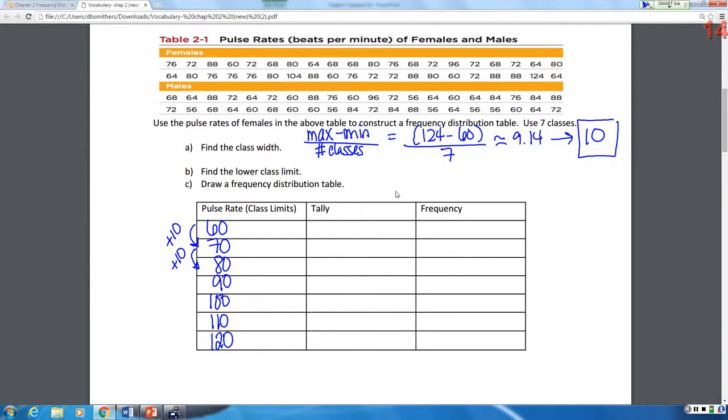Now, let's go back and get the upper class limits. Well, how do I do that? If this one starts at 70, what number do I have to end at to have this one start at 70? I need to stop at what number over here? 69. All right. You do that one time, and then here's the trick again. I want you now to add the class width going down with the upper class limits. So automatically your next number is what? 79. And then we have 89.